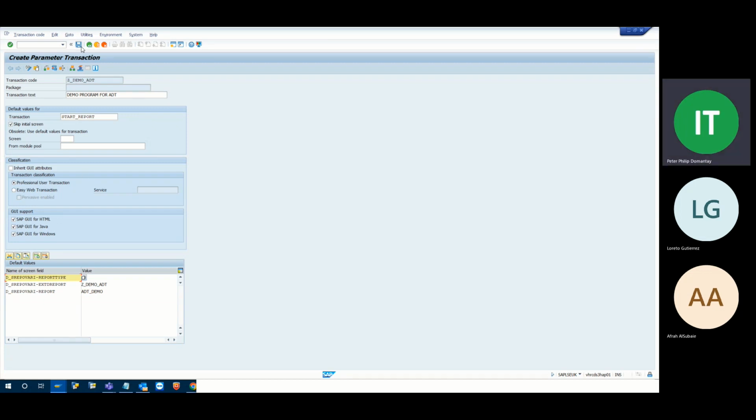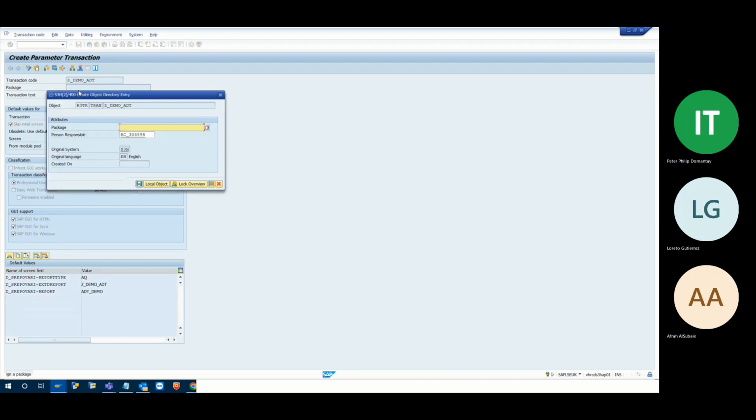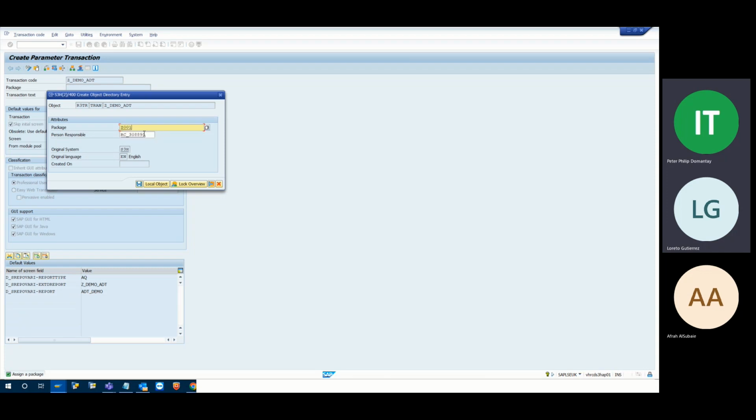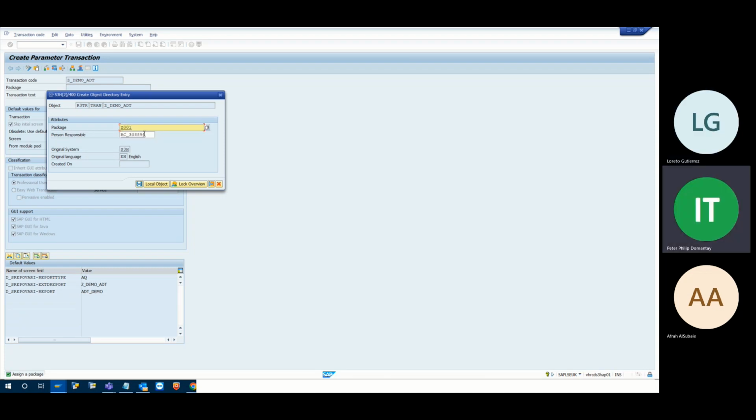Okay, let's try to save it. And it will ask you for the package. So the package is what? Z underscore 001, demo ID. Z001. Okay, save it.